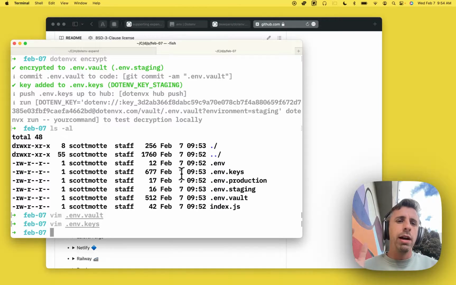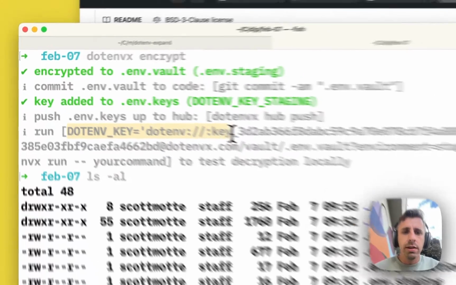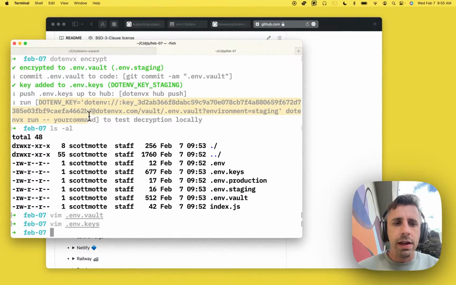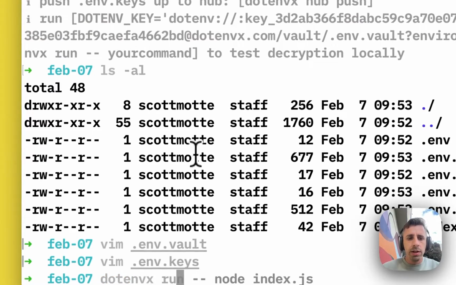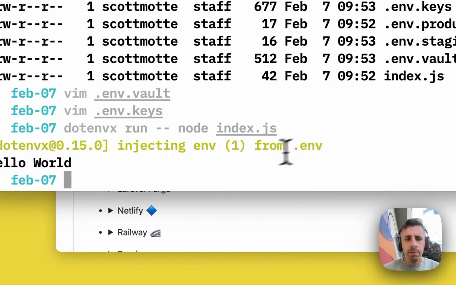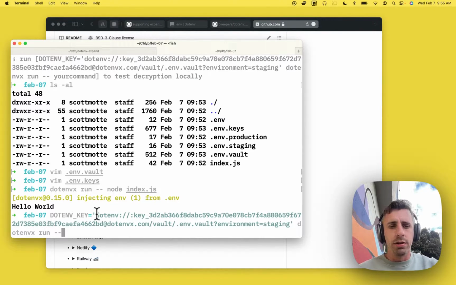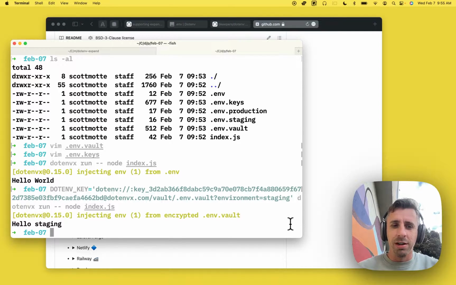So you're probably wondering, well, how do I use it, right? The best way to show that locally, and in another video I'll show putting it up on a server, is you get an example here, right? So you set the DOTENV_KEY, and then your command. Remember when we were running dotenvx run node, and that ran hello world from the .env file? Well, now we'll paste this in with the DOTENV_KEY ahead, which is simulating your DOTENV_KEY on your server. And I'm running staging, right? dotenvx run node index.js. So this should say hello staging. And there we go. Hello staging, right?